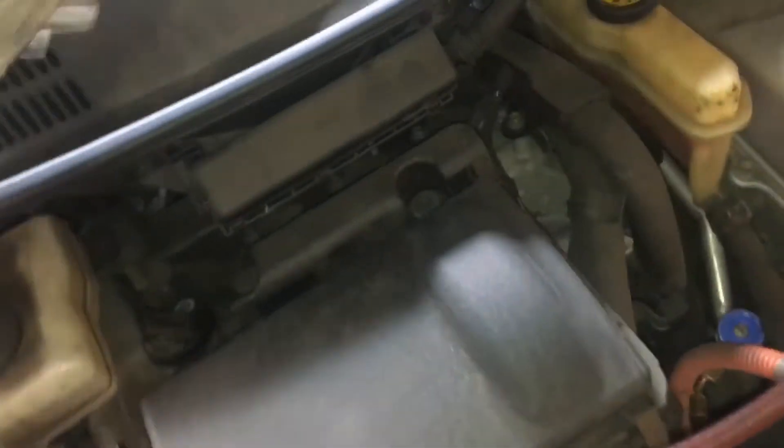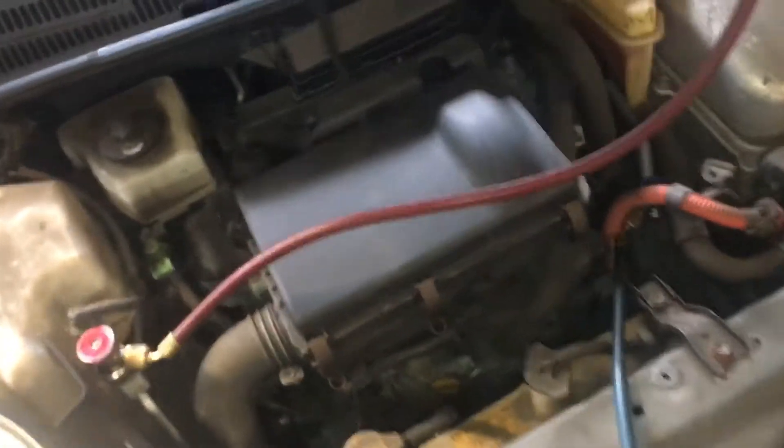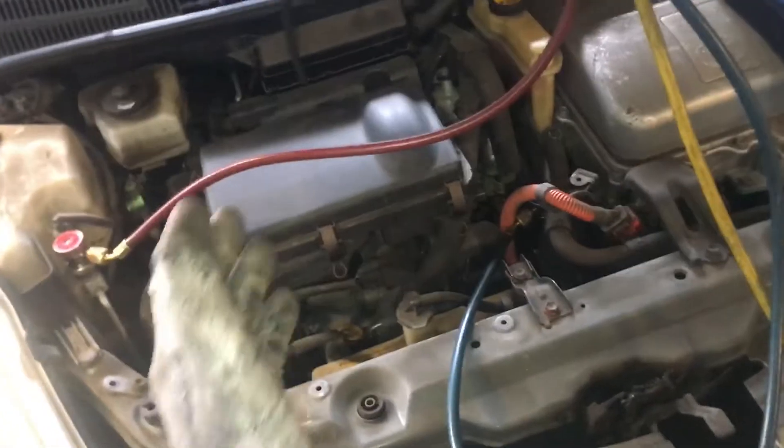There's no evidence that anybody ever put dye in it before. First thing I do when I see a car I haven't seen before — my name is not on the caps, so I know I didn't work on this before. You pull the caps on both fittings, use your blacklight, hit the ports, look inside, and see if somebody hooked up to this before and put dye in the system. That tells you somebody worked on it before, yes or no — though not necessarily, since it could be somebody who never uses dye, or used little cans with no dye. So we'll jump to the next step of procedure.